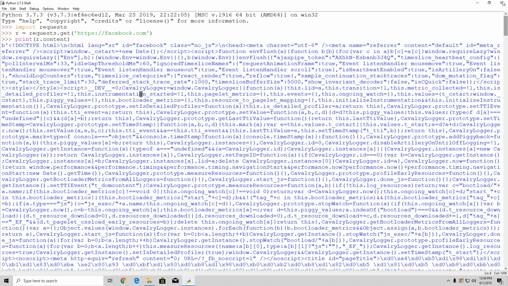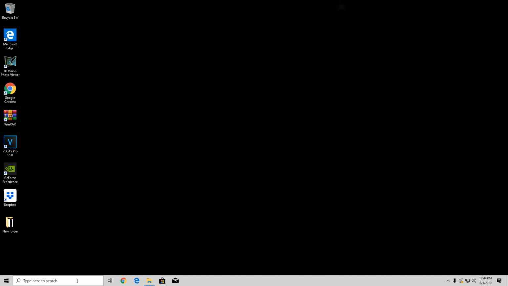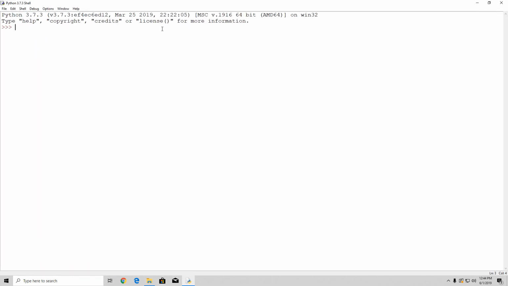Now, because this is too long, and because this is making my IDLE unresponsive, we're going to restart this. I just want to show you, and we can take a look at a different example with a smaller page. So let me run my Apache 2 web server on my laptop, so I will do that real quick. The reason why I'm using my laptop is because the HTML code of that page will be rather small, so that's why we can use that one to test this.